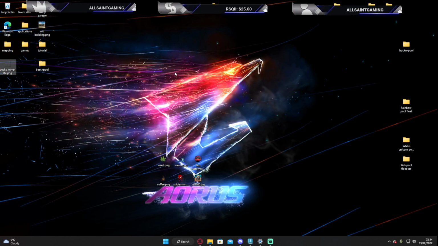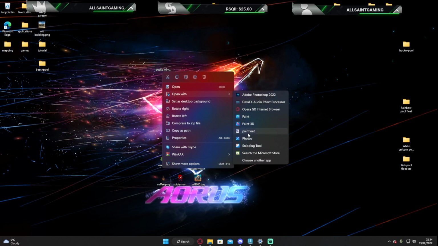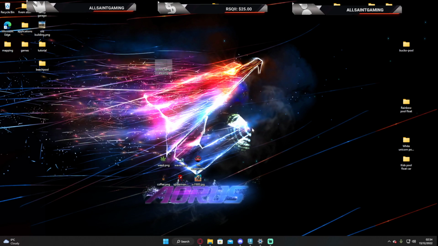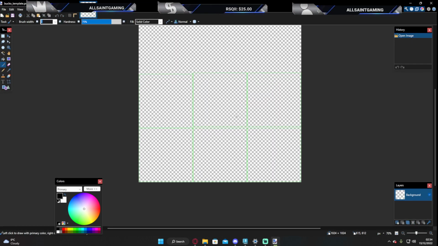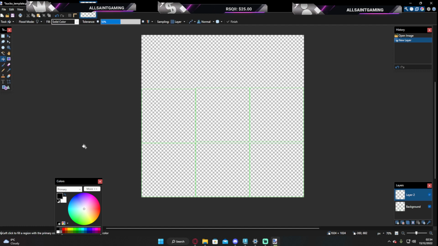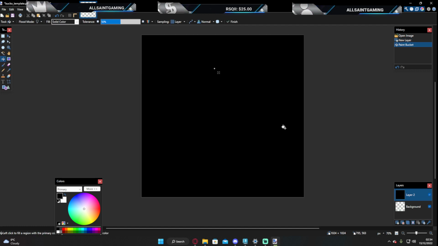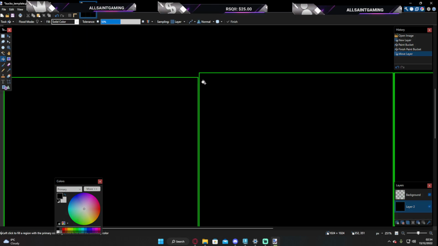And there's your template. I always use paint.net. I have got Photoshop, but I don't like using that. This is a basic, quick, simple free program. Now when it comes to this, I like to create a second layer, fill it in black, move down, and then you can see your template lines and what you've got to work with.